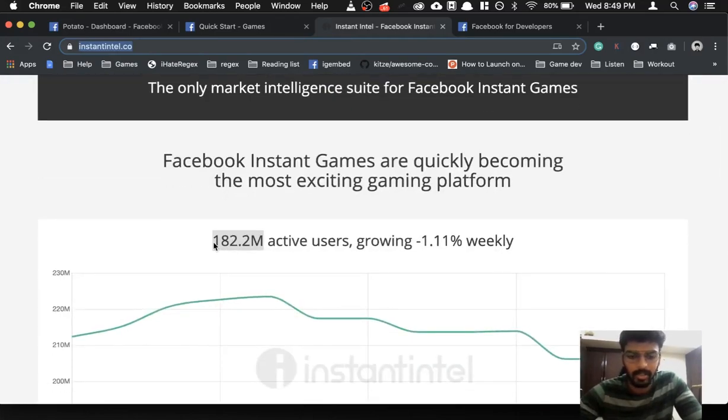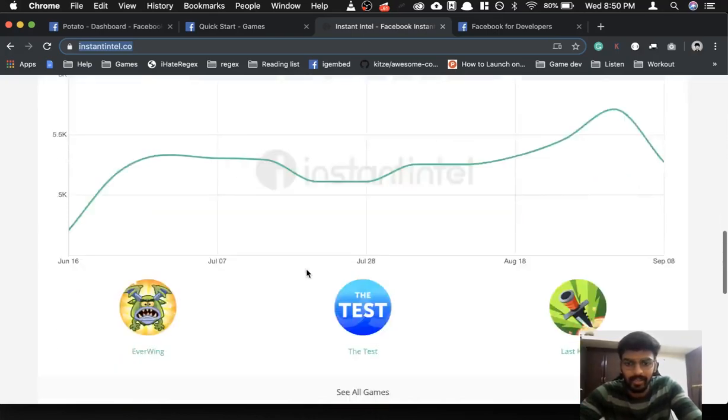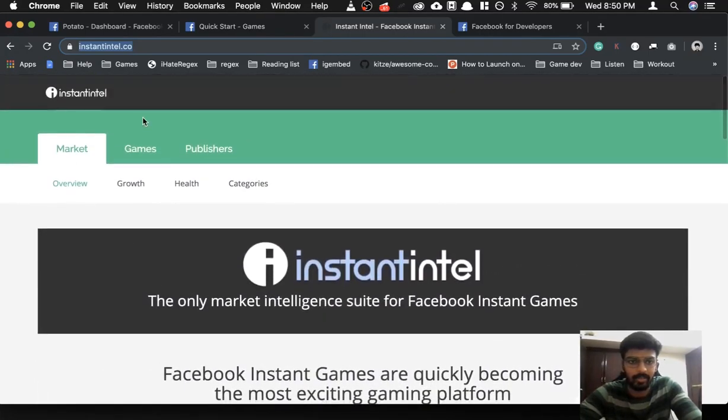The difference between an ordinary game and an instant game is that other people do not need to download your game. They can play it while in their favorite chat application. If they're messaging with their friends or chatting with someone else, they could easily play the game over there. It's kind of a social thing. Even if right now the market is kind of dim for instant games, I predict it's going to come up in other applications as well, because it is a great idea and I really like how instant games work.